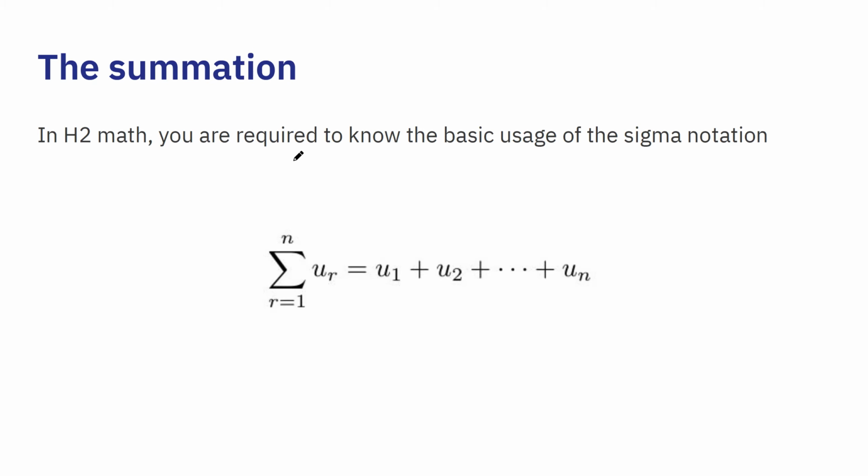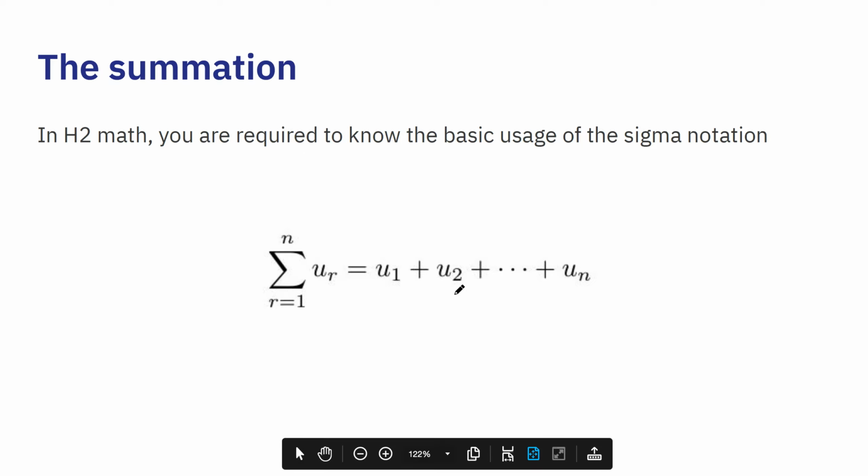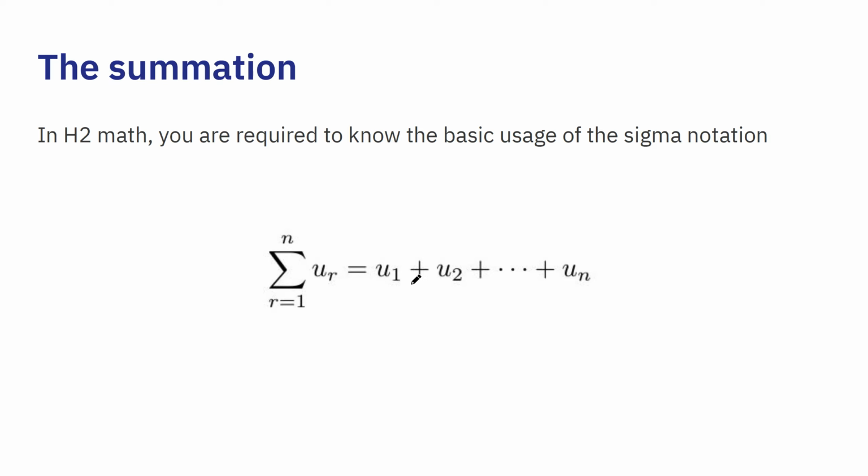Alright, so what is the summation? The summation is just a fancy kind of way of writing a long sum. So let's say we have a lot of terms to add up. We don't want to write u1 plus u2 plus dot dot dot. We can summarize this entire thing in this one notation over here.